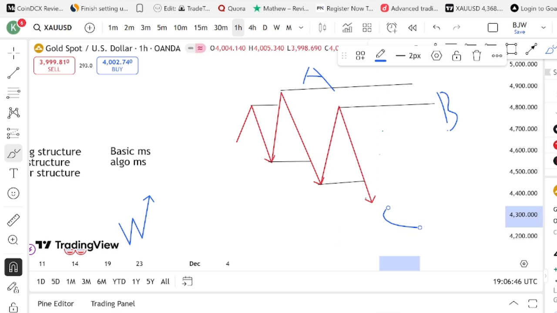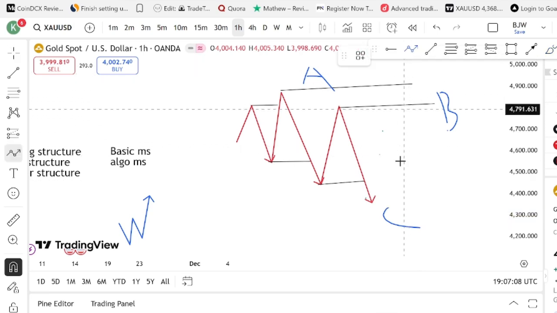Now you've gotten this setup. All you're going to be doing is to wait for price to play off what you want, because you don't want to buy from this zone. You don't want to just come right here and buy, because price might as well take you out. So you just want to wait for price to do what? To come into this zone.